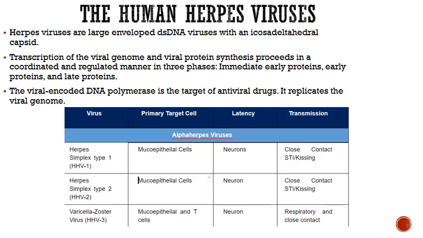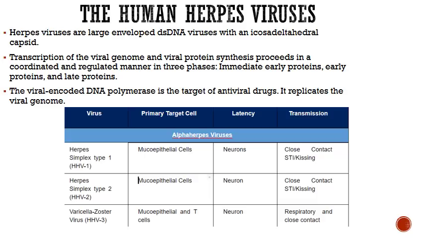Transcription of the viral genome and viral protein synthesis proceeds in a coordinated and regulated manner with three phases. I'm going to say this, and you're all going to remember it from Katie Diaz, right? That you've got those immediate early proteins, those early proteins, and those late proteins. Sometimes those proteins are used diagnostically to determine how long a patient has had an infection. So if you want a redux of how herpes virus replicates and the different proteins, go back to Katie Diaz. You've got a lot of information in your notes there.